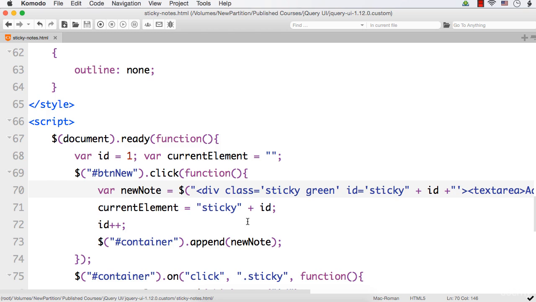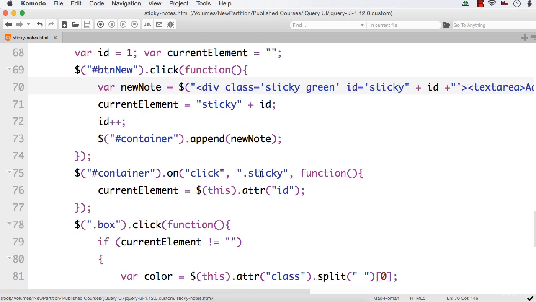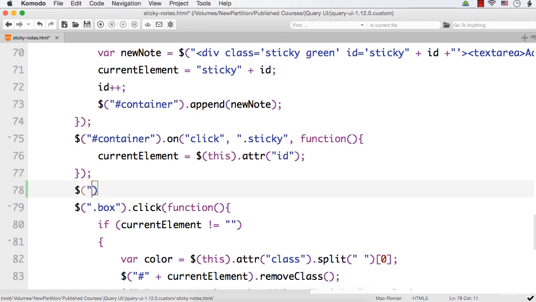Let's do that. So we need to implement this on the click of text area, right? So as text area also is created dynamically, we need to implement it like this, that is using event delegation. So here let me specify $container, which is the parent, .on, and the event is click itself. So click, then the element on which we are going to click is text area. So on the click of text area, we need to implement a function which will set the Z index of the current element as the top value.